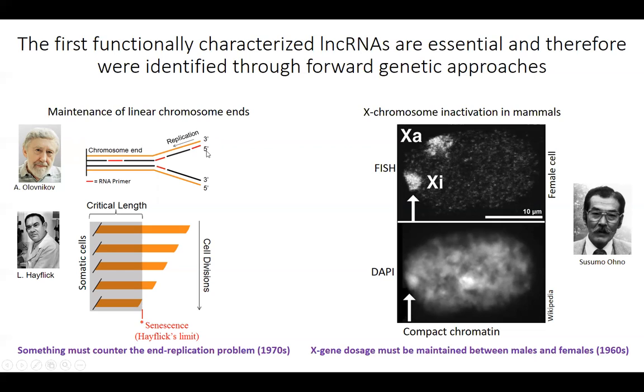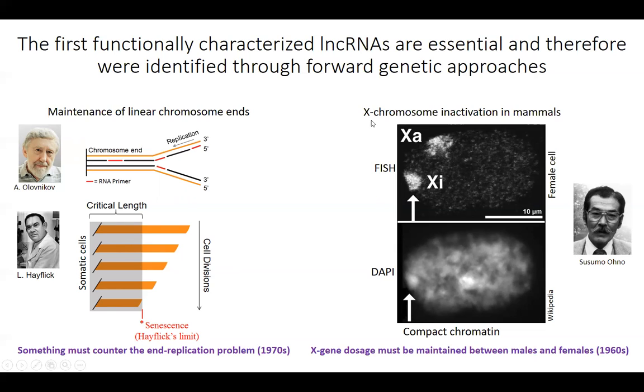Telomerase has an RNA component, and this can be thought of as a long non-coding RNA, even though it's part of that protein complex. And just to add on to that, you can see the critical length of these shortening through subsequent cell divisions, ultimately reaching what we call a Hayflick limit, which will trigger senescence. This is like the threshold of as short as it can be. Okay, so telomerase, we'll look a little bit more at that on the next slide.